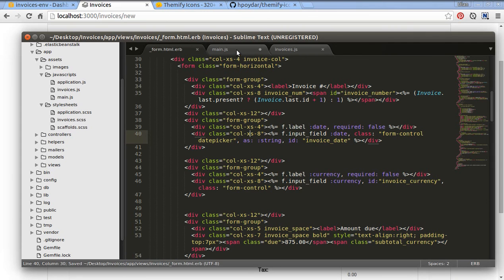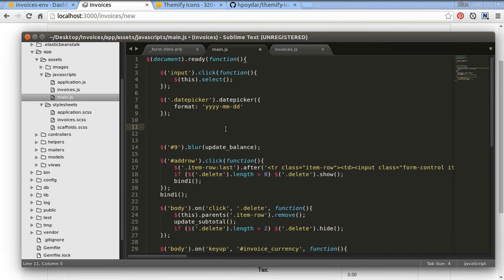Okay, ID of invoice date. And then select it. Control C, Control V. It will be invoice date.